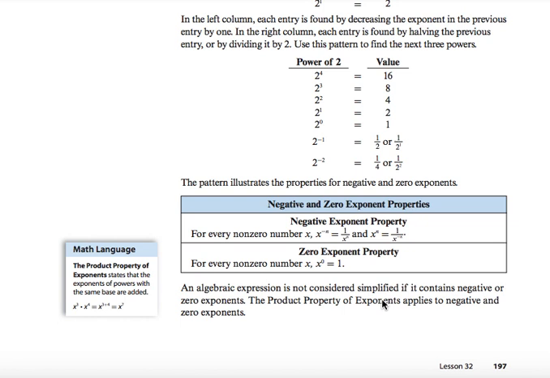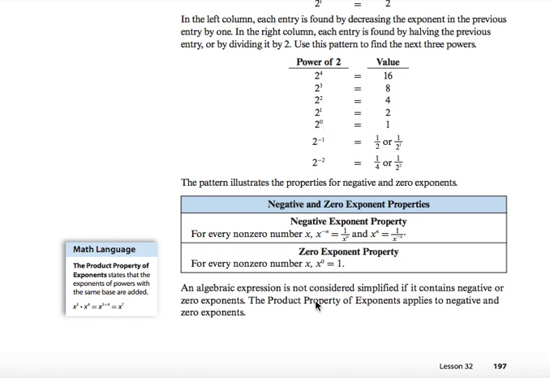So the property here says that anything to a negative power is just like that same power being positive, but in the denominator. See that? If there's a negative exponent up here, it actually means that that entire thing is positive in the denominator right down here. For example, 2 to the negative second power is the same as 1 over 2 to the second power. 2 to the second power we said was 4, so it's 1 over 4, giving us the same answer. The zero exponent property shows us that anything to the zero power is exactly 1.